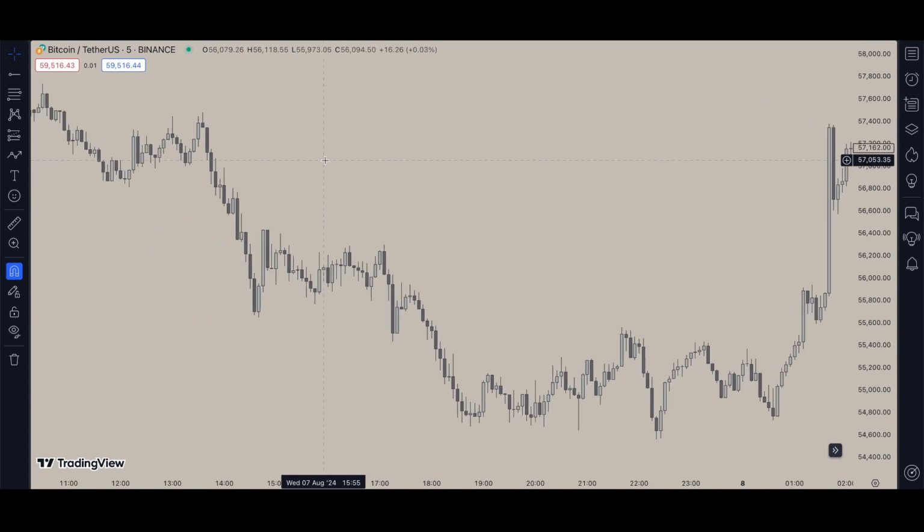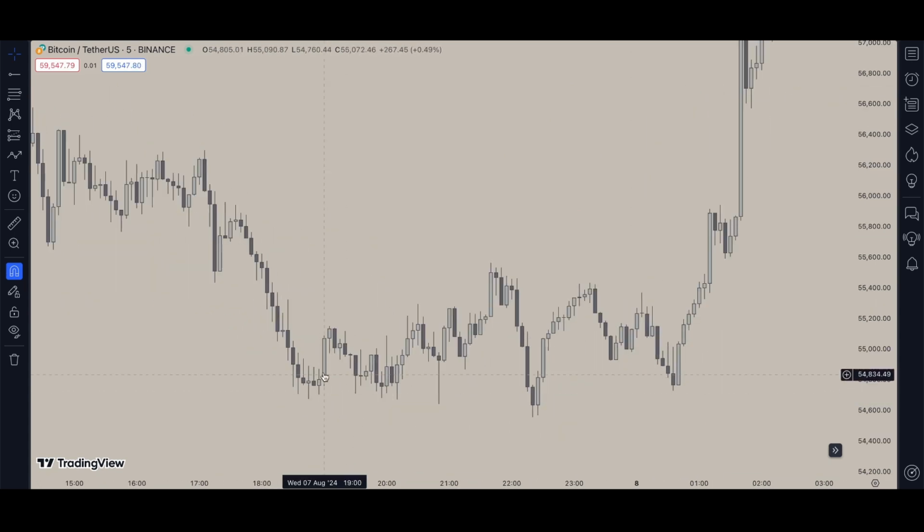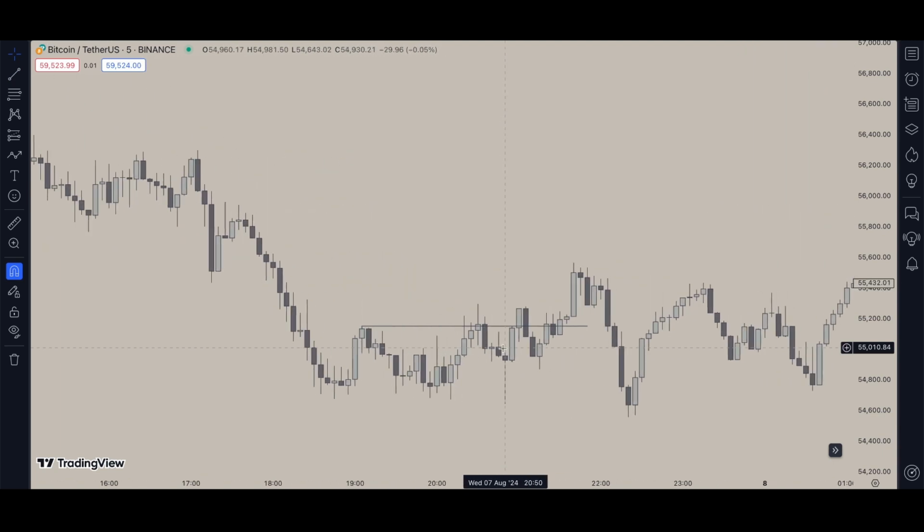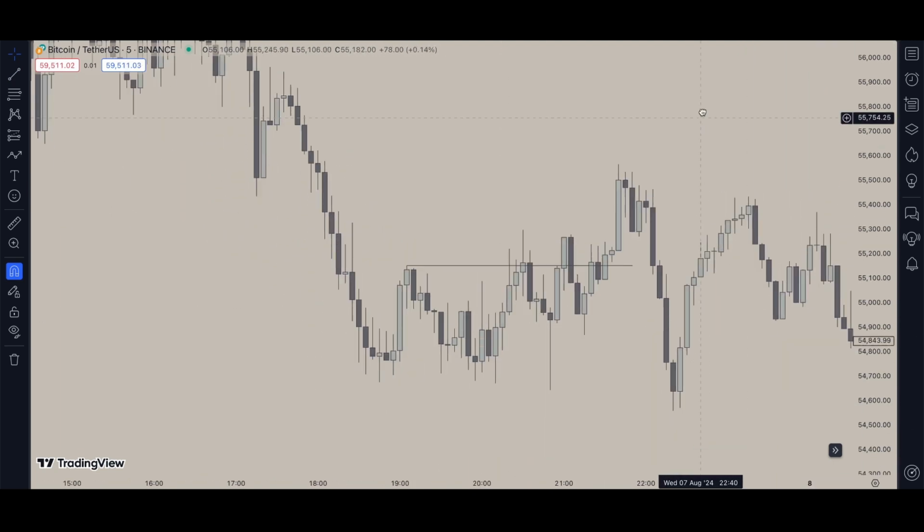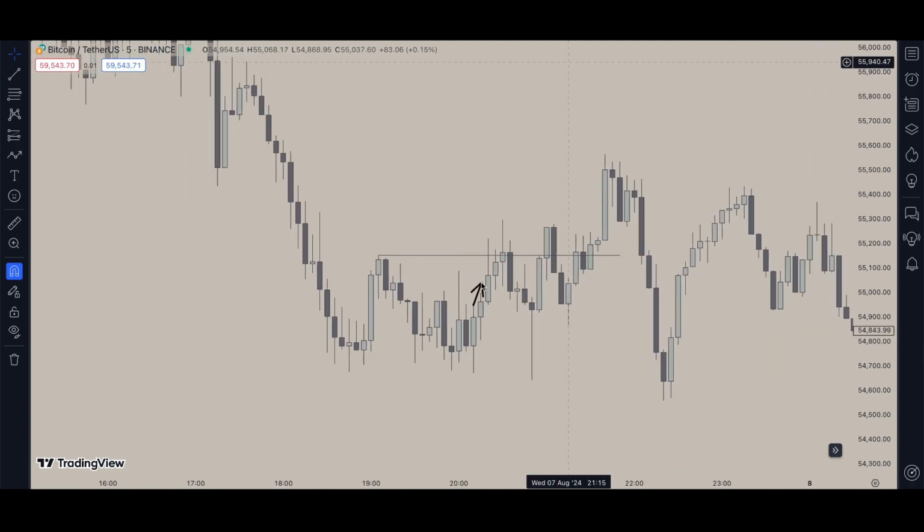Over here on Bitcoin, we have the 5-minute chart. Price creates a high, creates a low, breaks this previous high, and comes back under. So we have a pattern starting to form over here. We're going to mark out this high. Let's zoom in a little bit. So you can see this candle. Price goes above this level and comes back down and closes right here. So on the lower time frame, we're going to have the number 1 and number 2 in this area.